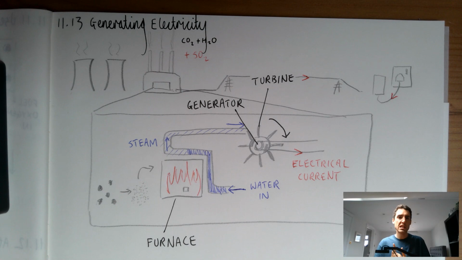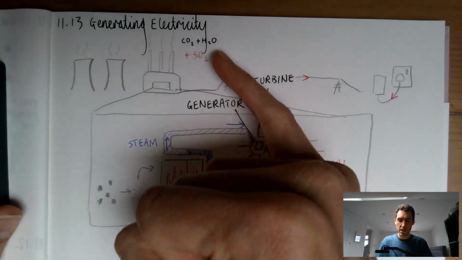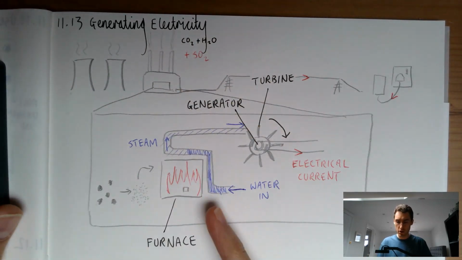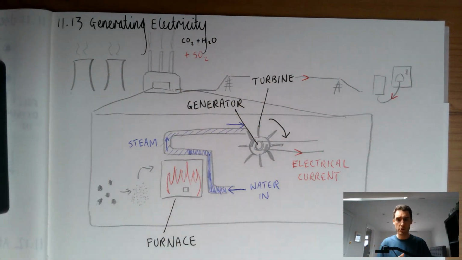So that's a really brief overview of how a coal power station works. And what you'll see is the main aim of this lesson is for them just to be able to describe that. That's really, really helpful in terms of them visualizing the kind of things that they'll need to do later on. It's also, as we've said, a good opportunity to revisit the carbon cycle and the fact that if you're burning coal inside a power station, well, you're going to release CO2.